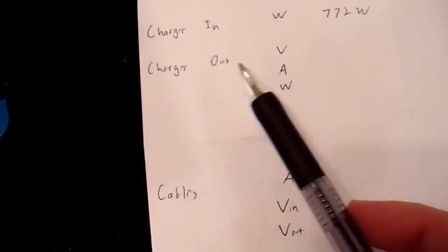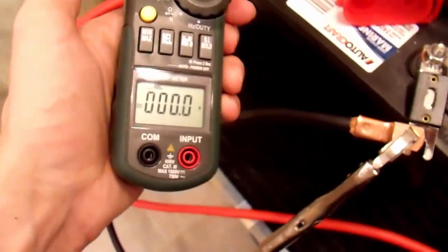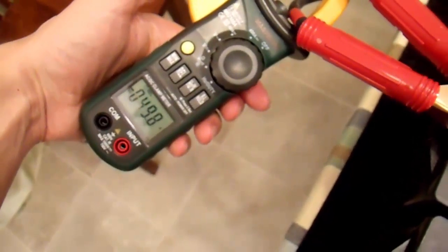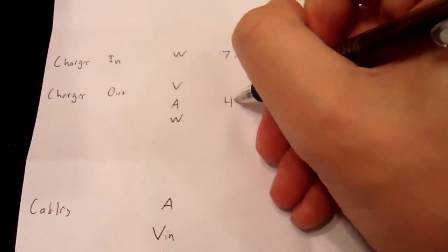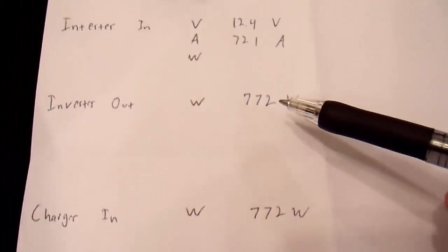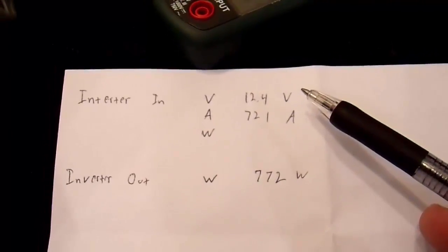And now I want to know what my charger output power is, which is just volts times amps once again. So I'll take my clamp meter, take it off of there, read 0 again, clamp that onto the power going into the batteries, and this charger is powering my batteries at 49.8 amps. We already measured the charger output voltage because that's just the battery bank voltage, which is 12.4 volts.